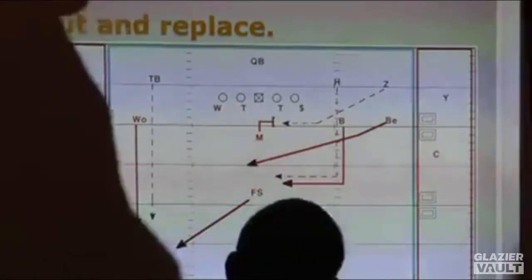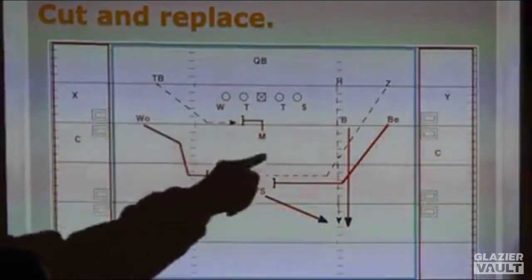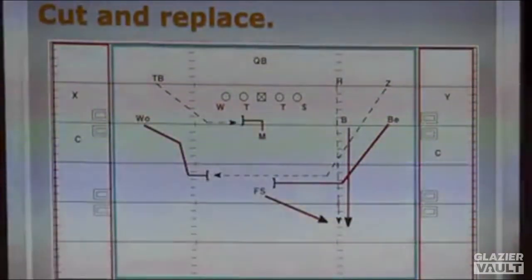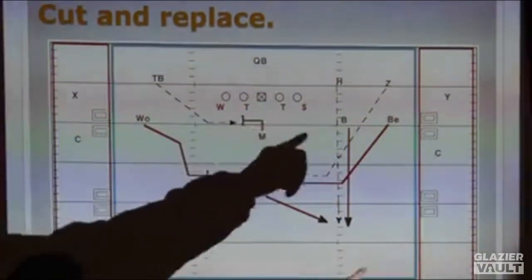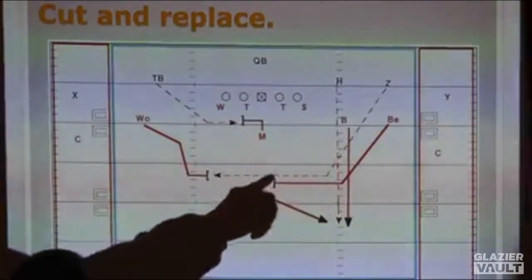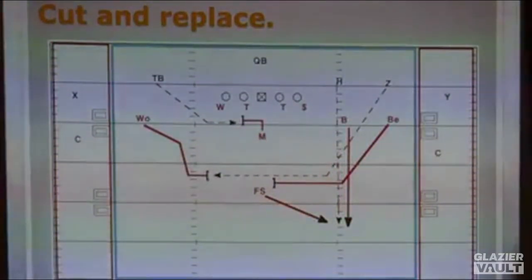Because what we're doing is we are picking up help. When his man comes under and he's cut, he climbs, he's going to flat face the dig from the other side. I want you to think about this if you're coaching your quarterbacks. This kid comes over and gets cut. He's coming and might have the advantage on the dig, and he's led into him, coming from the backside cut.